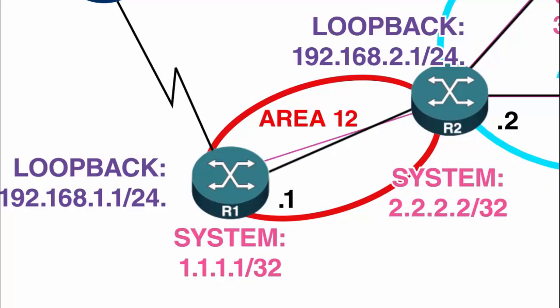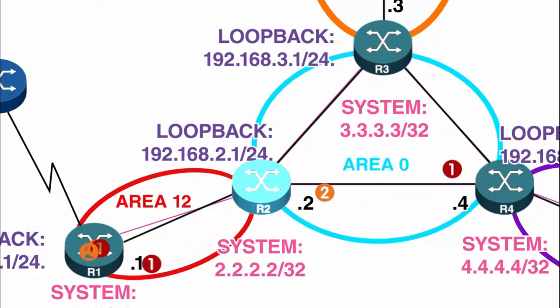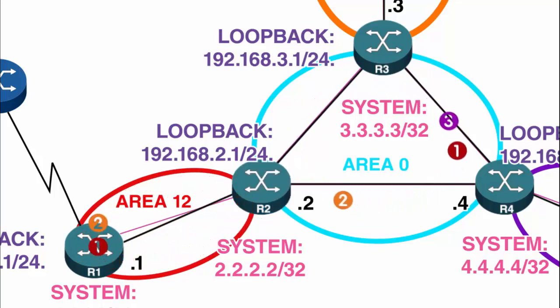So let's take a closer look at LSAs in an OSPF area. We know that a Type 1 router LSA is generated by each router describing the router's interface and its neighbors. Then the designated router sends Type 2 network LSAs into the area relating the prefix and subnet mask of the network, and also describing all the routers that are connected to the broadcast link. This is intra-area communication, as it happens in the same area. Next, the ABR attached to the area sends a Type 3 summary LSA describing IP prefixes learned from router and network LSAs into other OSPF areas. This is inter-area communication, as it happens between areas.